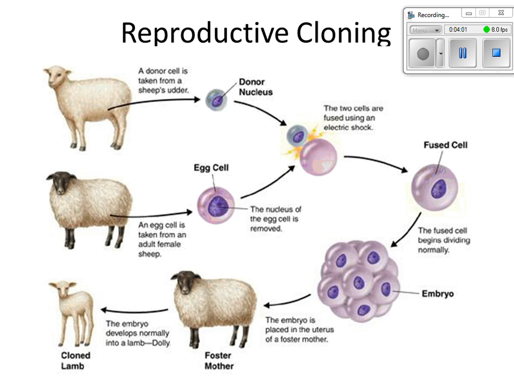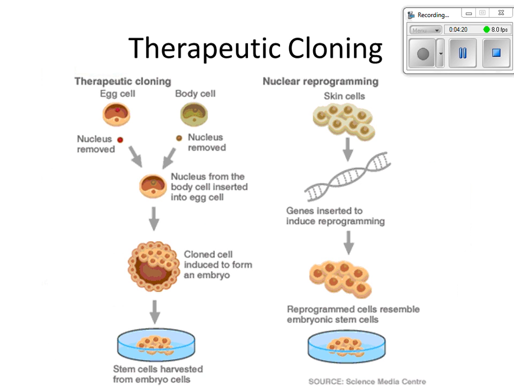And we don't have to be talking about sheep, but we could be talking about cows or dogs or monkeys. And of course, one of the videos that we watched, if we can do it in monkeys, there's probably a certainty we can do this in humans. But again, I'll come back to this question of just because we can clone, does it really mean that we should clone humans? Therapeutic cloning is the same concept here. We take an egg cell and we take the nucleus out.